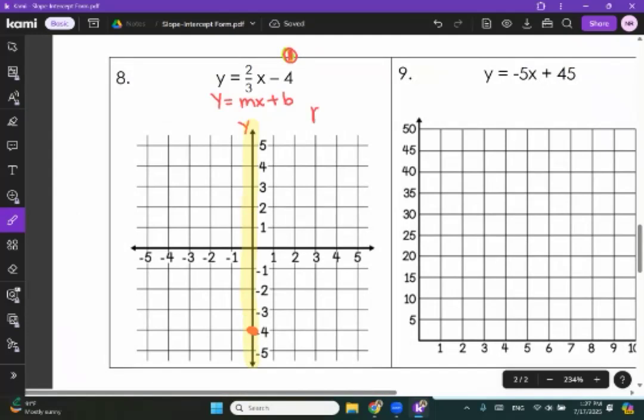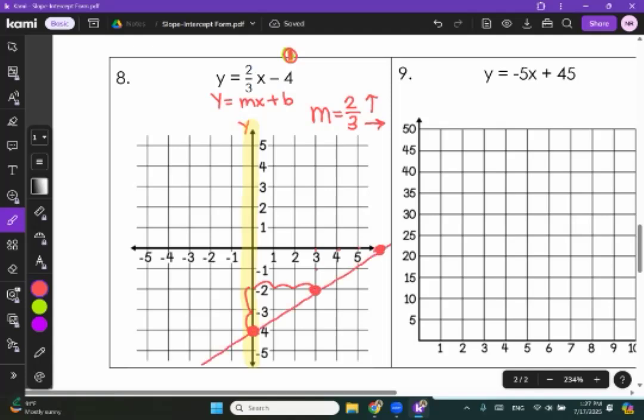Now our slope is +2/3. Top number tells us how many to rise. Bottom number tells us if we're going to run to the left or if we're going to run to the right. And in this case, because it is positive, we're running to the right. So we're going to move up 2 boxes and to the right 3. So from this point here, we're going to go up 1, 2, to the right, 1, 2, 3. Notice how it's a 2 by 3 box right here. Go up 1, 2, to the right, 1, 2, 3. That one kind of goes off of the graph a little bit, but there is the graph of this line.